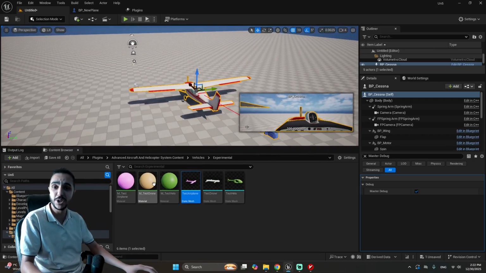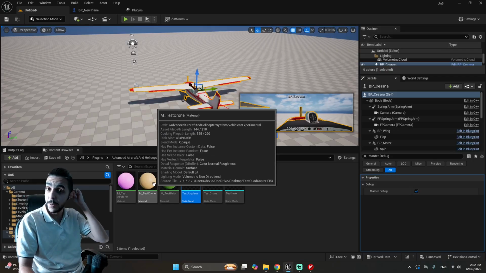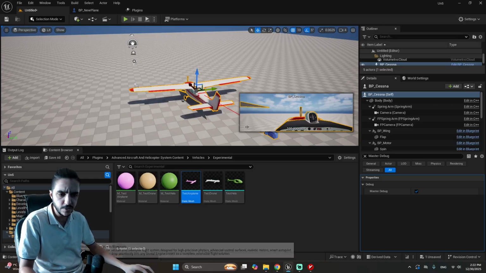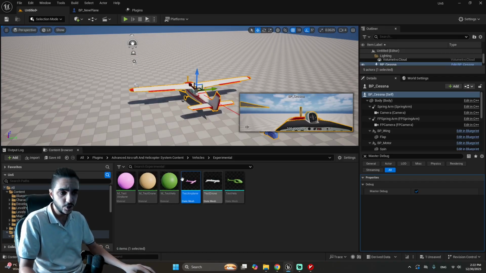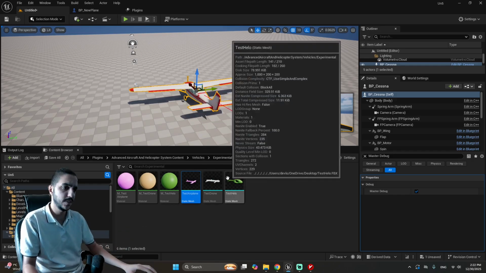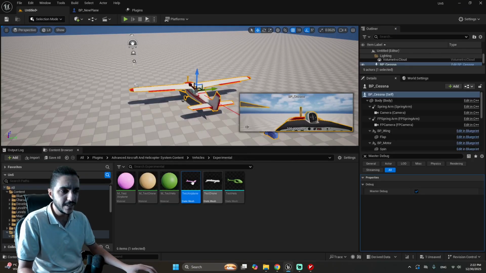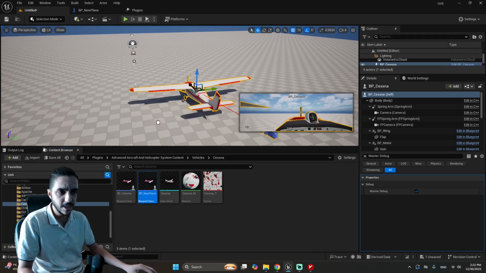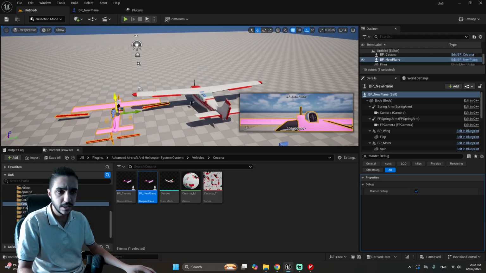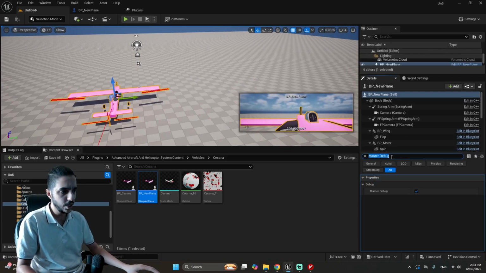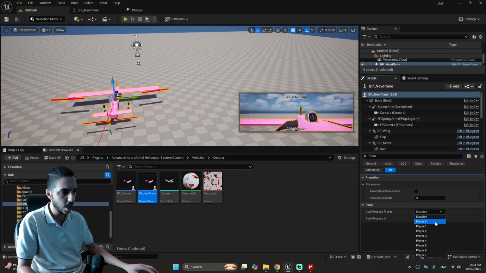I noticed that if you change anything here, and you use this plugin in your other projects as well, those will be affected too, because we are effectively adjusting the plugin itself. If you change the Cessna, for example, itself. Anyways, over here I changed the things, and I'm going to place this new plane that we had. Where is it? In the Cessna. I'm going to have this new plane over here. This one is no longer needed, and I'm going to click on this one, and go here and say possess. I'm going to possess this one.